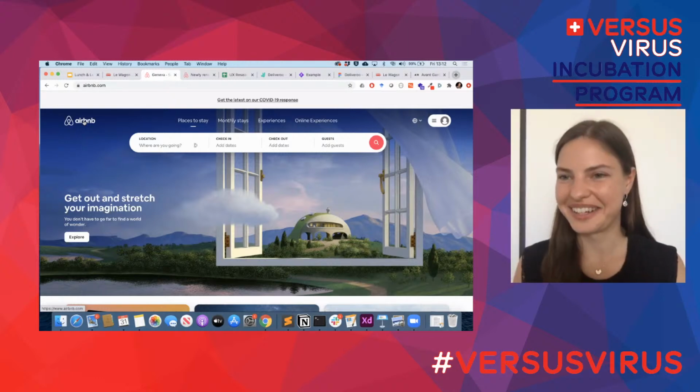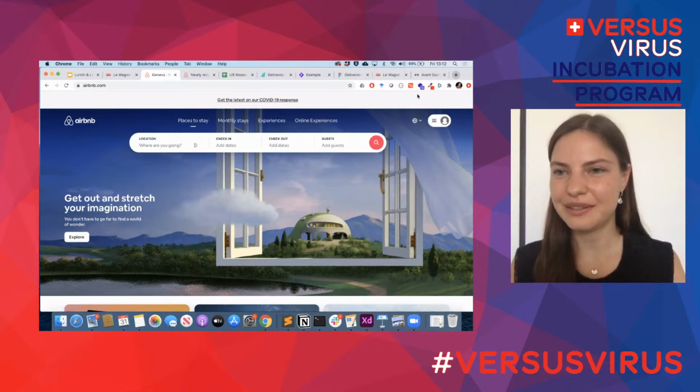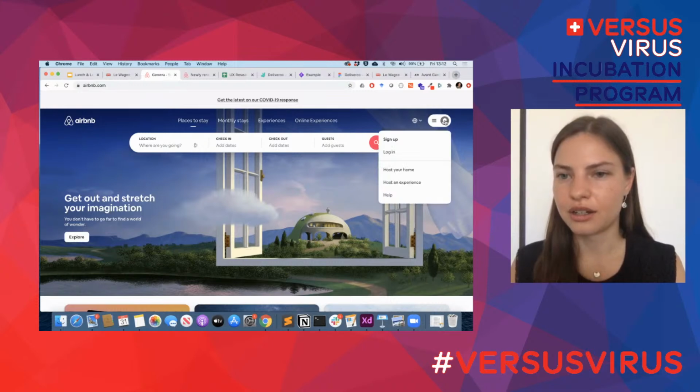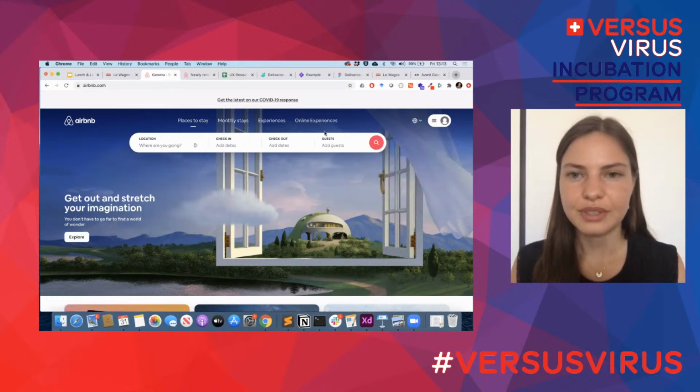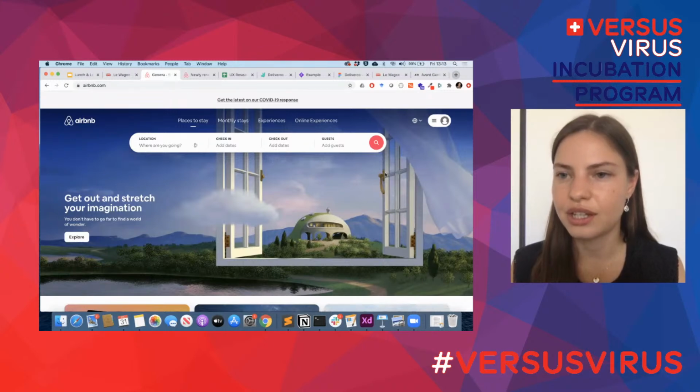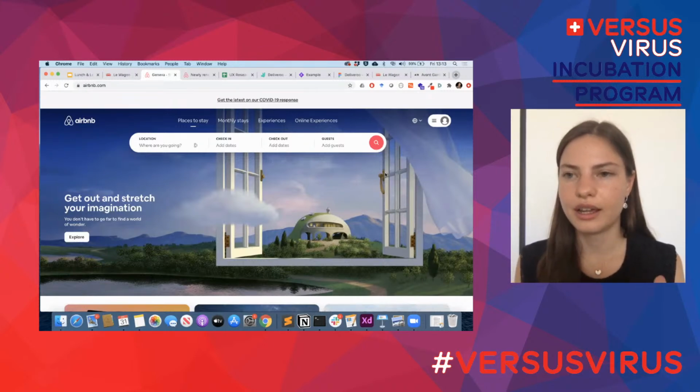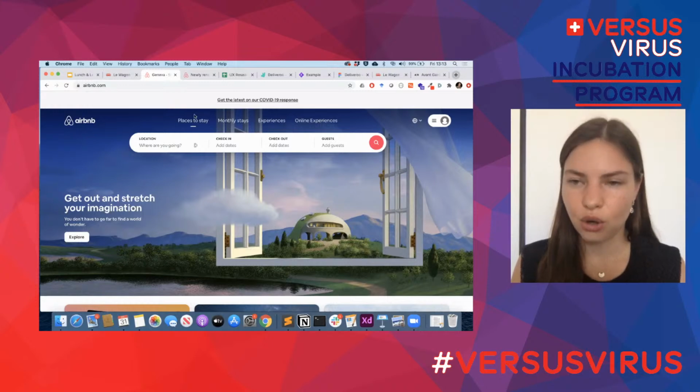I've never actually rented a flat on Airbnb, but I believe it's quite similar. You would be able to log in on your profile, and you have those two options: to host your home or have an experience of being on Airbnb. On their page, they've also clearly personalized different segments. You see at the top that their core use case is to book a place.